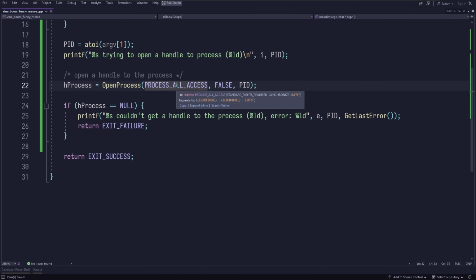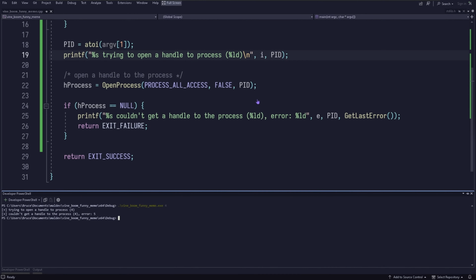This name is a bit misleading, but it's for the specific process you're actually allowed to hook onto. So if you try to get a handle to a process owned by system, as we saw with process all access, you're not going to be able to just magically do that. You will get an access denied error, which we saw. We could talk about debug privileges and all of that, but it's out of scope for this video.